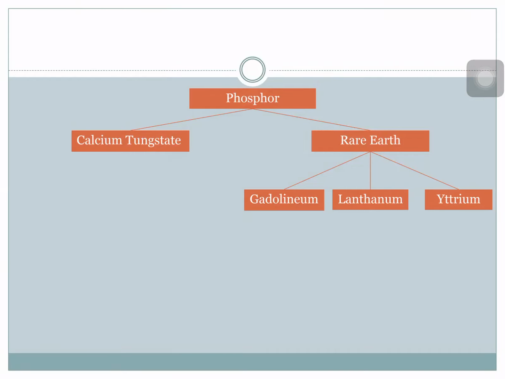Hello everyone, so this will be the second part of the film holders recorded lecture. From the first part, we have already talked about the parts of the intensifying screens. And we already know that in an intensifying screen, there is what we call a phosphor layer, which is the active layer of our intensifying screen. It is where the light is emitted by the phosphor when struck by X-ray energy.